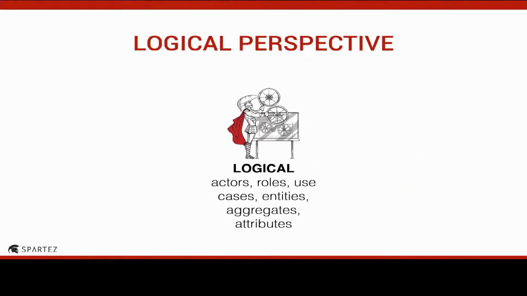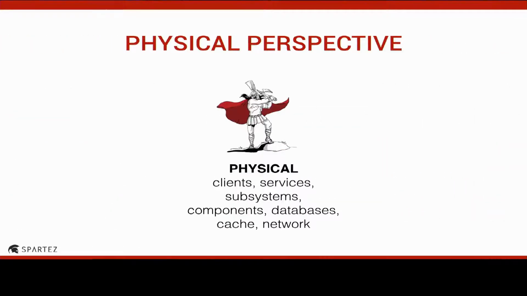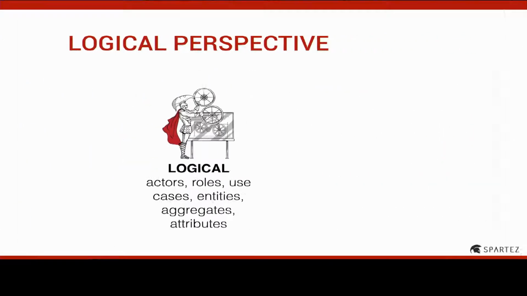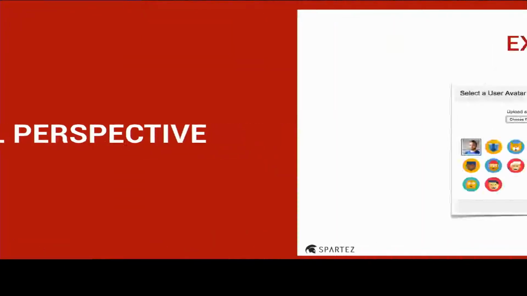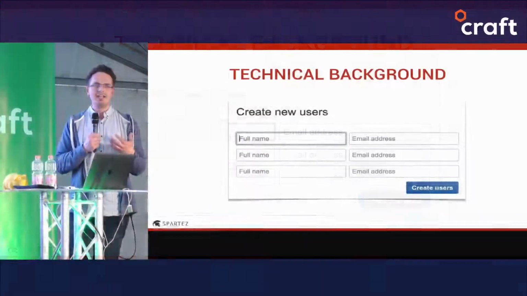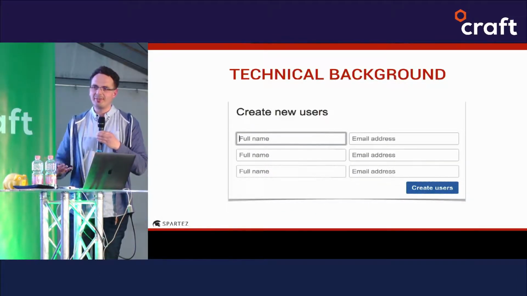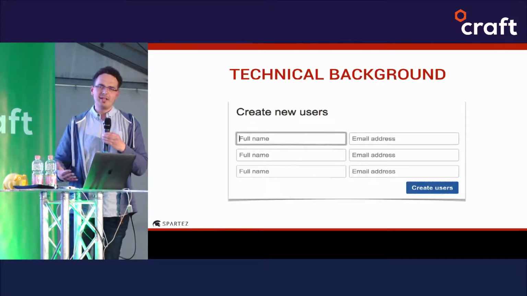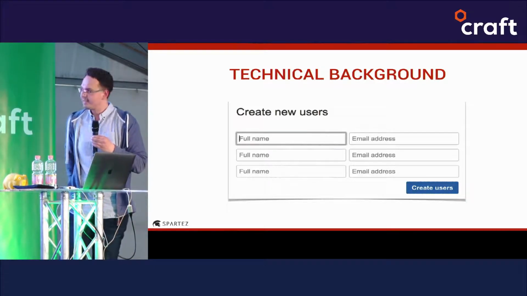Okay, in order to do the physical perspective for our feature, you need to have some understanding of what the architecture of our system looks like. Usually you already have that understanding because you've been working with the system, or if you haven't, there is probably an architect taking part in the feature kickoff, so you can always ask them what they know about the system architecture.